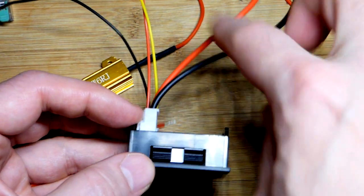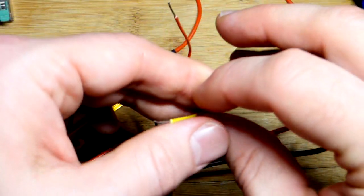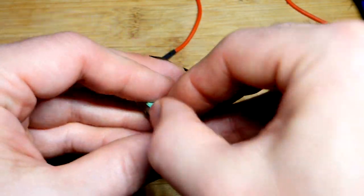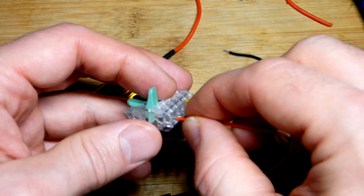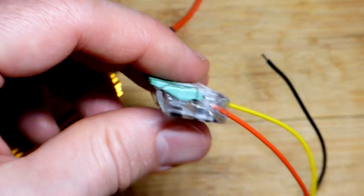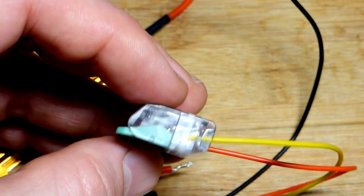I don't want these two wires near those larger ones, so I'll move them over there. Coming to the yellow one — that's the shorter one but there's plenty of space. I've already got a tab up and I'll put it in all the way; we should have a good connection. Then the red one — we've got quite a bit of extra wire but hopefully it's not too much. It looks like it's not sticking out, and those are locked in place when I tug them. You can see the metal contact goes about that far — as long as it connects, we know we have a good connection.